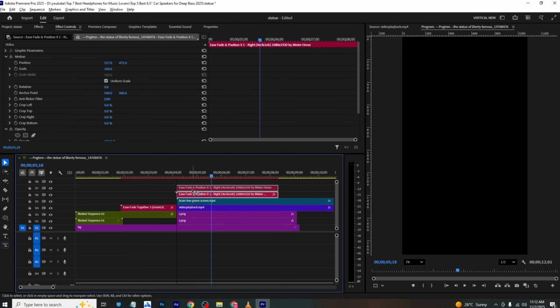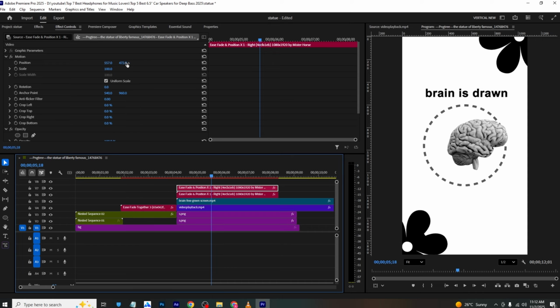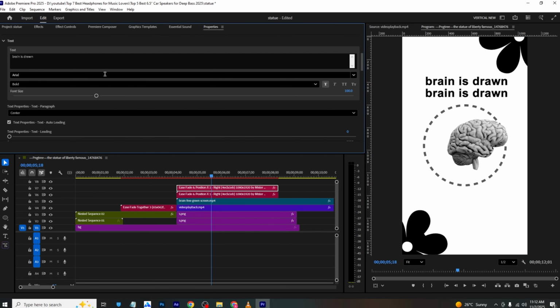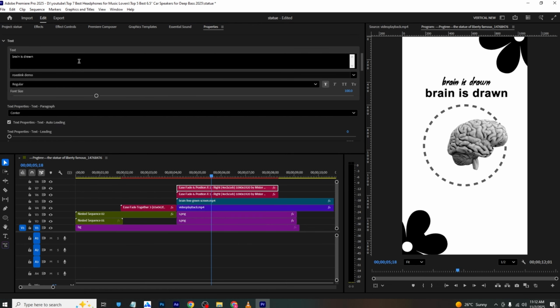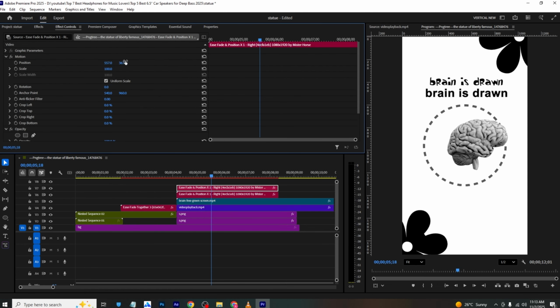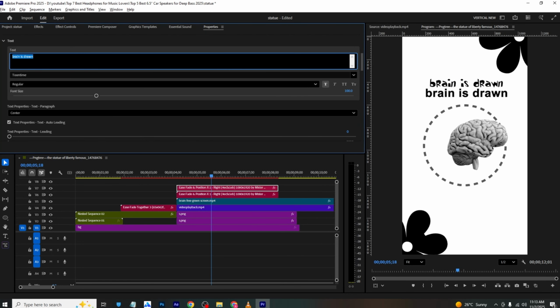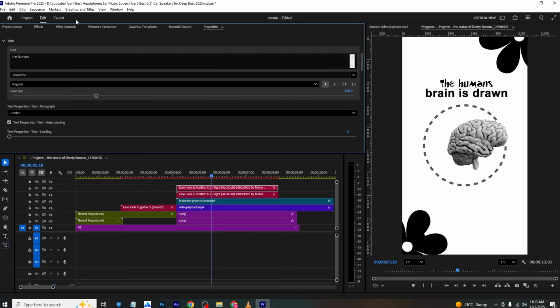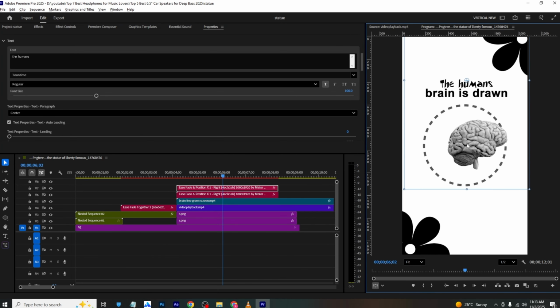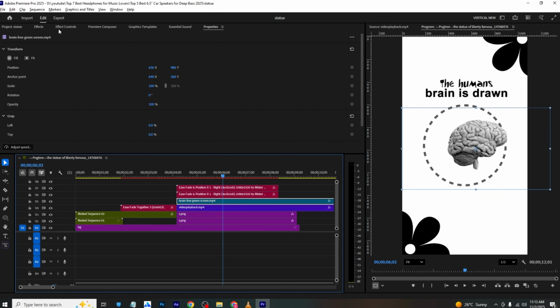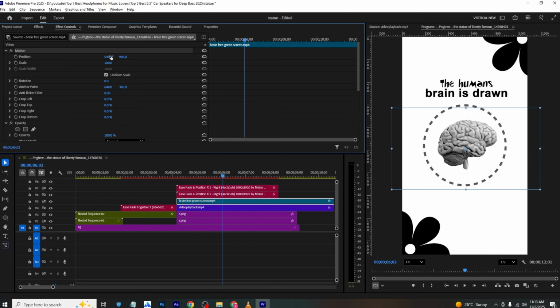And now I can make a copy of it and position it here. And in this section I can use this font as well. This is looking cooler. So in this, the human text will be there. So I will go to properties and then type in the humans like this. And if we see the brain, I will select the brain PNG here and move it to the center.